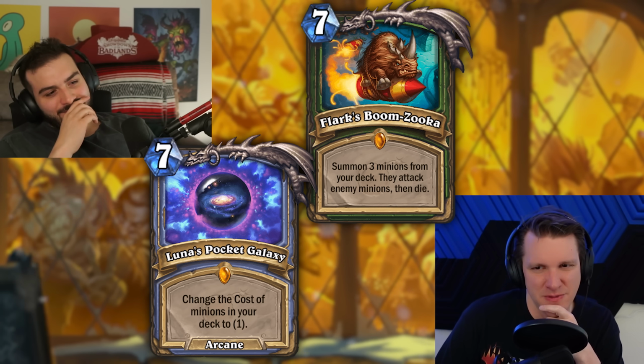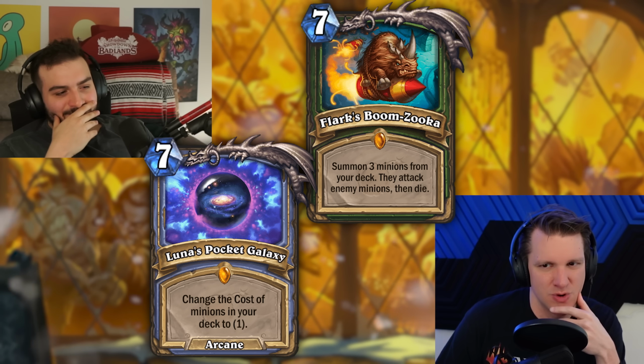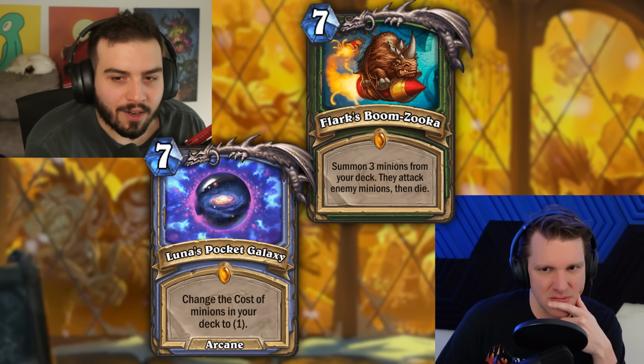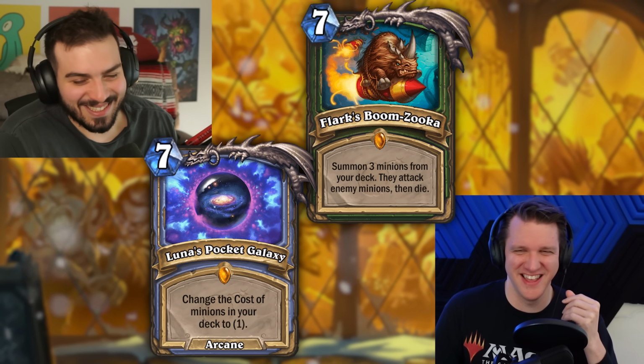Summon 3 minions from your attack. They attack enemy minions, then die. Do you get to choose which minions they attack? No. I will also say if there are no minions on your opponent's board, you could still play this. They just won't attack anything and they'll die. Which is very funny. Yeah, nice play.